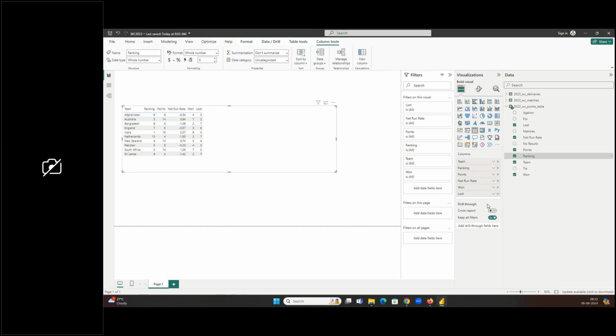Because I want it to be that way only, but if you click on sum, the number field will get added. Okay, for points also, if you want to click on sum, you need to click on this downward arrow under visualizations, your column name, you go here, click on sum. Okay, and automatically the column starts to reflect. But I will not add the ranking column, so it should be don't summarize only.